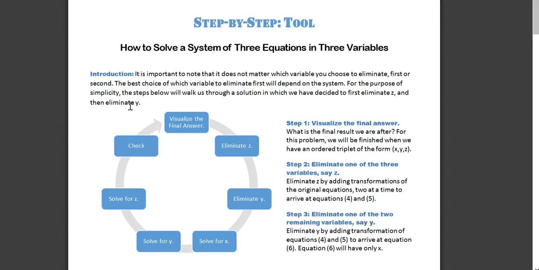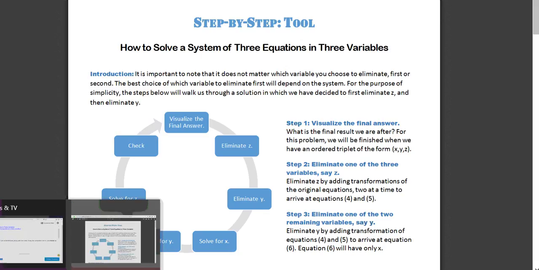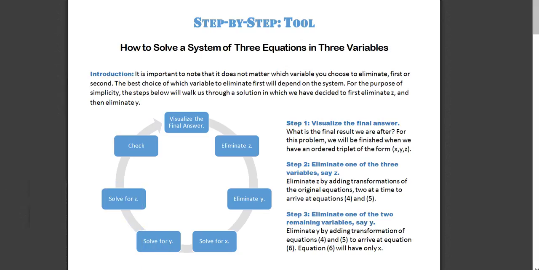So the reason that I made this printable with this system is just so that students who are first time learning how to solve a system of three equations and three variables will not have to come up with their own strategy when they're first beginning. But the idea is that eventually, hopefully, you'll start to try your own solutions and find out that, hey, if I did it this other way instead, I would have many fewer steps. So my encouragement to you is try each system, solving it different ways to see what kind of different ideas you can come up with, so that you start to gain that intuition for how to be the most efficient with solving these things. But like I said, I'm going to follow this set of steps.